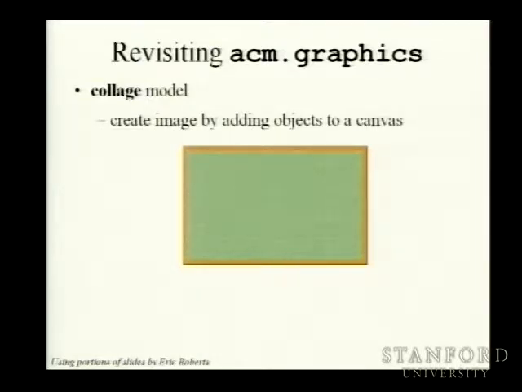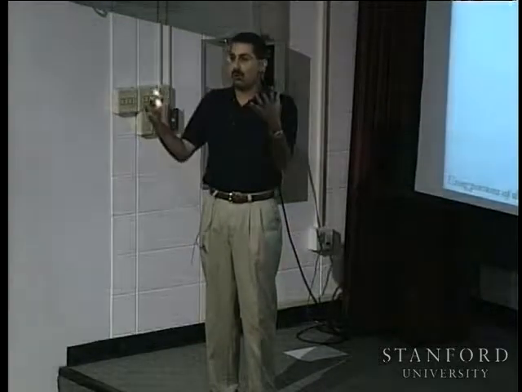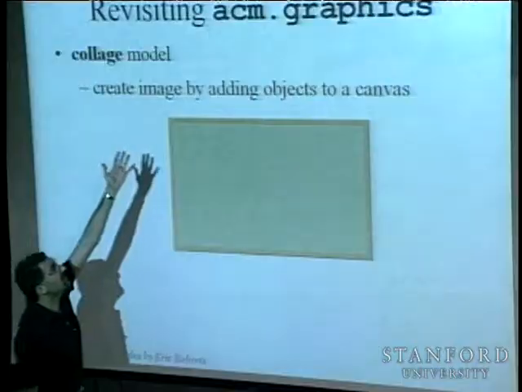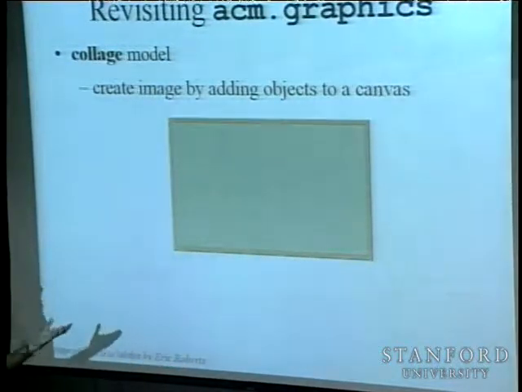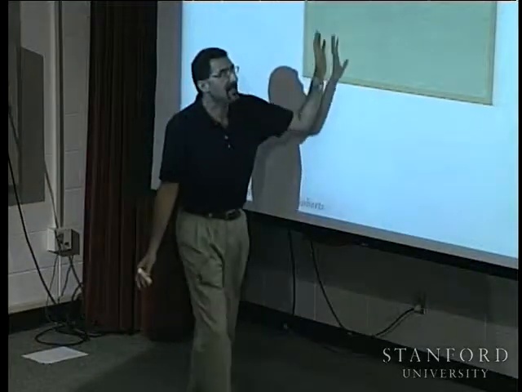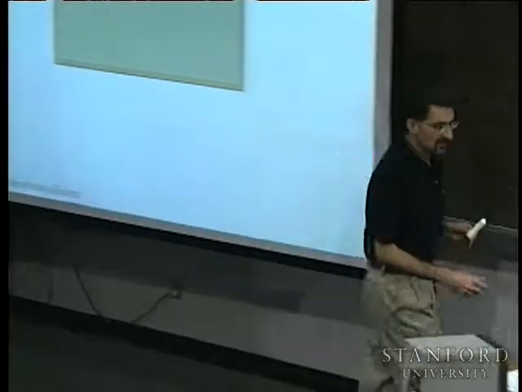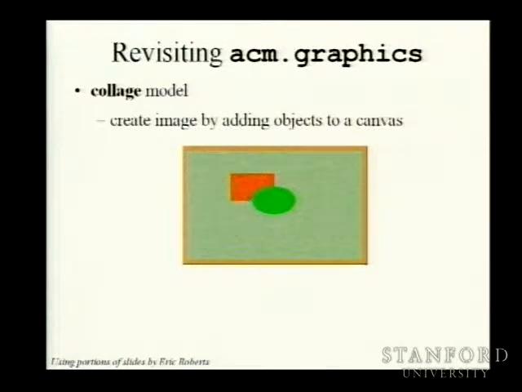We're going to bump it up so you can do all kinds of funky things like animation and games, and eventually we'll get into where you can read mouse clicks and the whole deal, and you will be good to go. But we have to build up from where we started before. Where we started before was the ACM graphics model, right? When you were writing graphics programs, you were using the ACM graphics model, and we talked about this before. It's a collage, right? You start with this empty screen, and you put little felt pieces onto the screen. So you say, give me a square, and give me an oval, and throw it somewhere else. And you just add these things to a little canvas, which is your empty screen to begin with.